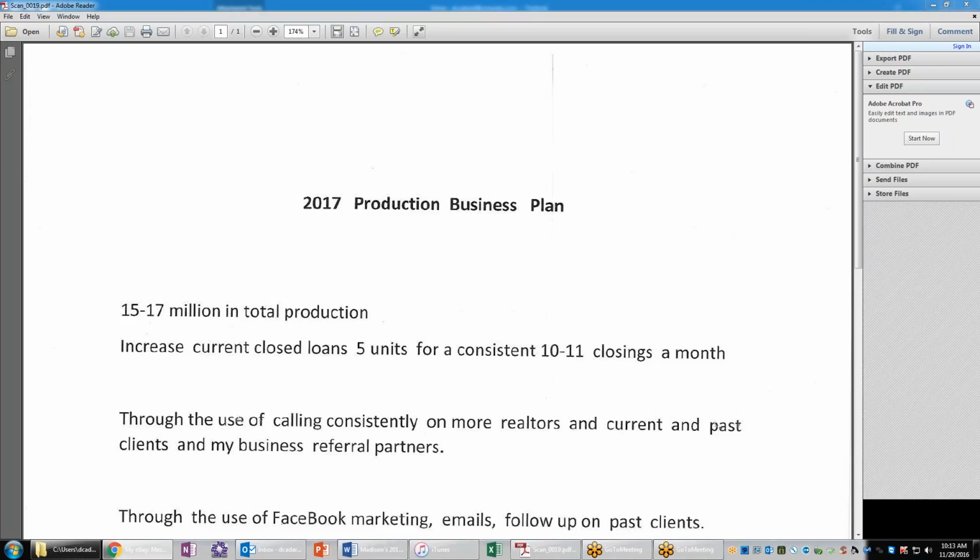2 to 3. My past clients and the current clients are the ones I'm working on the hardest. When I say past clients, I'm going to my database for them. I've been making these calls and trying to get at least 5 calls a day every week. And sometimes I'm getting 3, sometimes I'm getting 4.